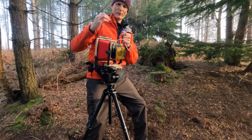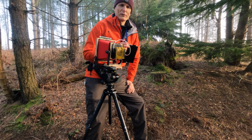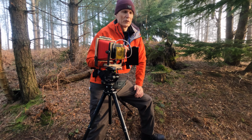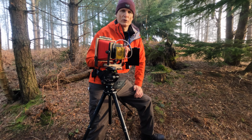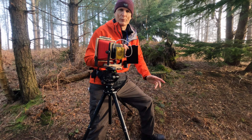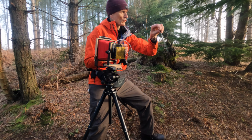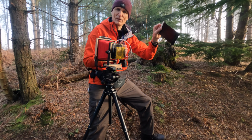Now I think I'll give this slightly longer. Reason being, last time I was here I had a bit of a shock when I did get underexposure on the tree and it ruined it. Now I'd rather have more exposure on this tree. If the highlights blow out, they're only a small part of the scene. I can live with that. I'm also going to pull the development, so let's go for about 20 odd seconds, I think. Very exact science this, isn't it?